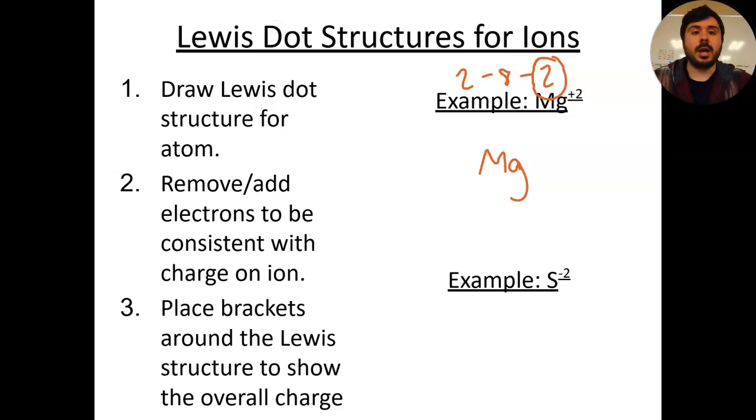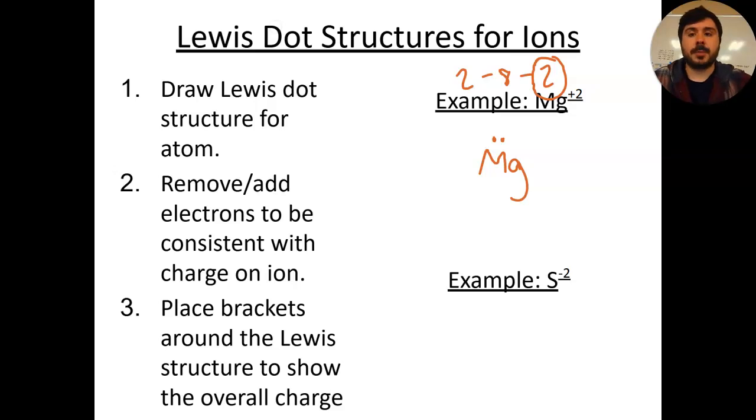If we use that idea here, we've got 2 electrons to place. We always want to do our best to group these electrons together if we have the option. If we have an even number of electrons, you want to always group them up. If you have an odd number, so let's say magnesium had 3 valence electrons, we would put 2 grouped together and just put 1 randomly by itself somewhere else. But if you have the option to group them, you're always going to want to. So the Mg Lewis structure looks just like this, only caring about valence electrons. Again, Lewis structures are only valence electrons.